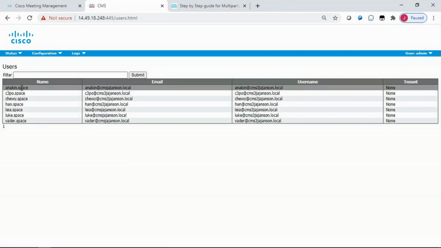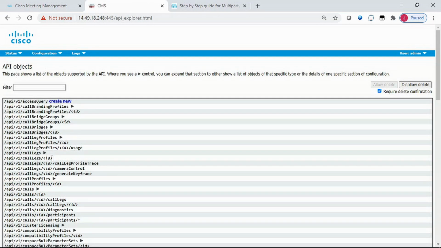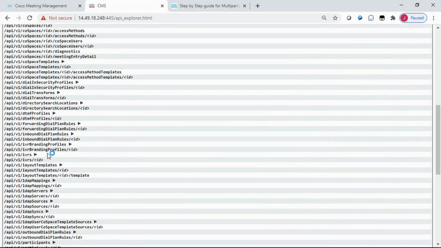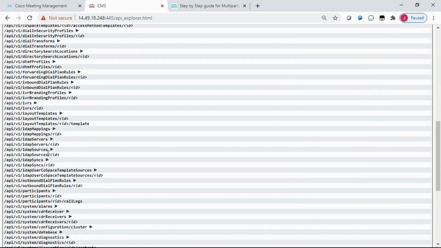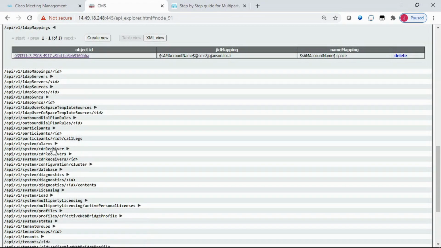But you know what? I also want to assign a subset of users for SMP. Those are going to be rooms that nobody really owns or logs into. They just get dialed into for certain purposes. So I'm going to go to the API. According to the documentation, I already have created a LDAP server, and what I need to do now for another subset is to go to the LDAP mappings.